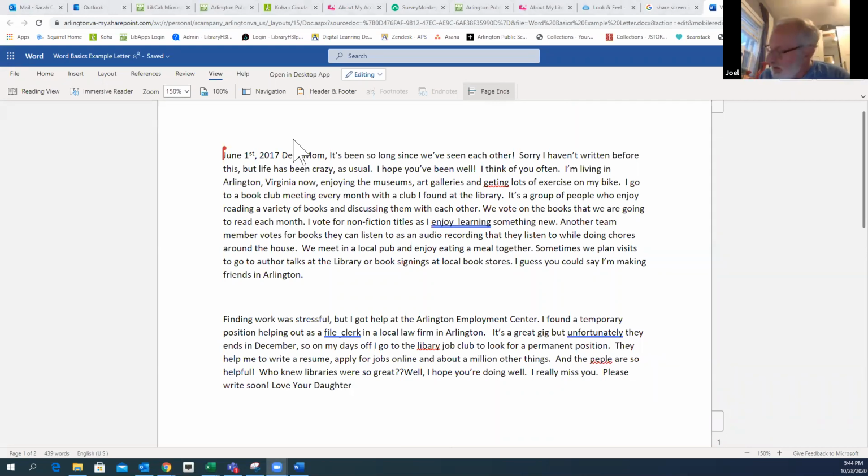So Word is word processing software. When I started out in the consulting business, we wrote everything out longhand, and then we gave it to a typist who typed it up. And if we had a good typist, the typist could type 120 words a minute and fix our grammar and spelling. Now we have to type ourselves, but Word will help us with the grammar and spelling. So it's great to figure out all the things it can do. And we'll just be dealing with the basics today.